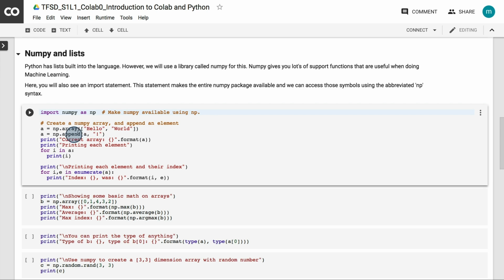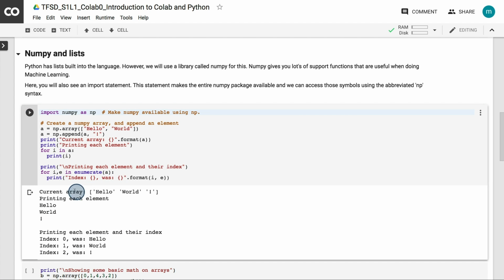Here we append the element exclamation mark to the array. And then we print all elements of the array. We can also print each element individually using this syntax. And finally, here we print each element together with its index using the enumerate function. Let's execute that.